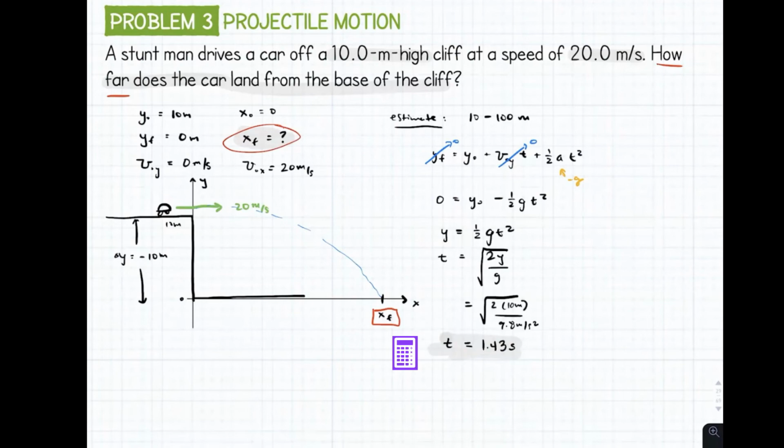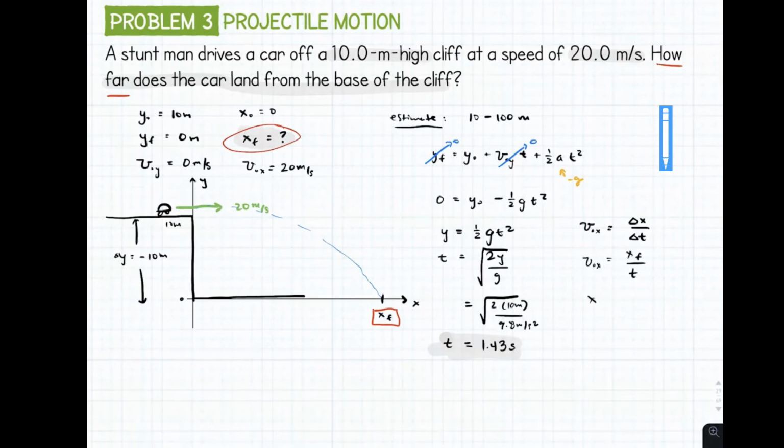Okay? Now what are we going to do with this time? What does this time tell us? Yeah, it's how long it takes to fall. And so that's just in the y direction. Now we can go to the x direction and we can use a different equation. What's the equation we want to use for the x direction? Yeah, now we have velocity and time. And so we know in the x direction, velocity initial x is going to just be delta x over delta t, okay? Which in this case, because initial x is 0 and initial t is 0, just gives us x final over the time we got, okay?